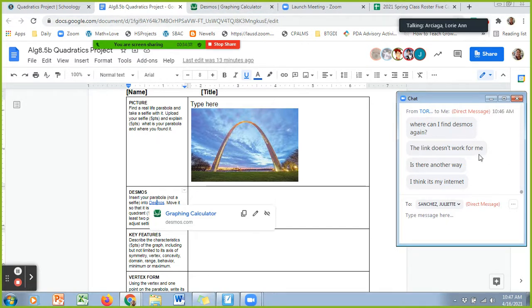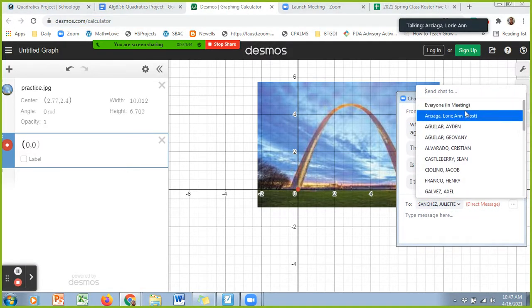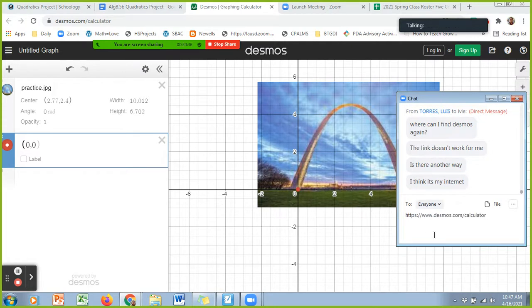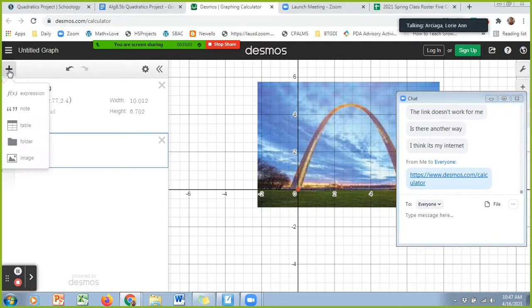Okay. The link doesn't work for me. I'm going to send the link to Desmos over here in the chat pod. That's the link. Going back to your question, you click on the plus sign, honey. I saved it as a file in Google and I didn't save it in downloads. Click on the plus sign.